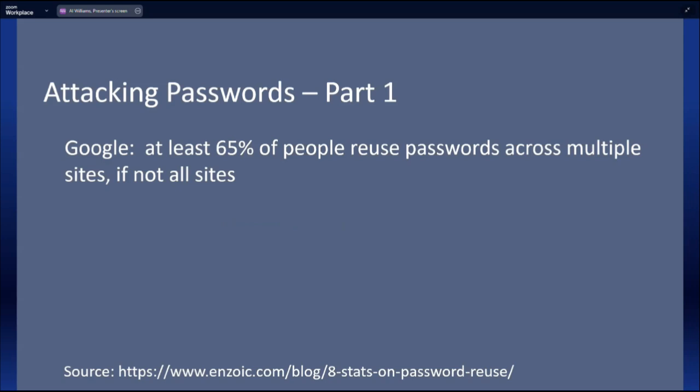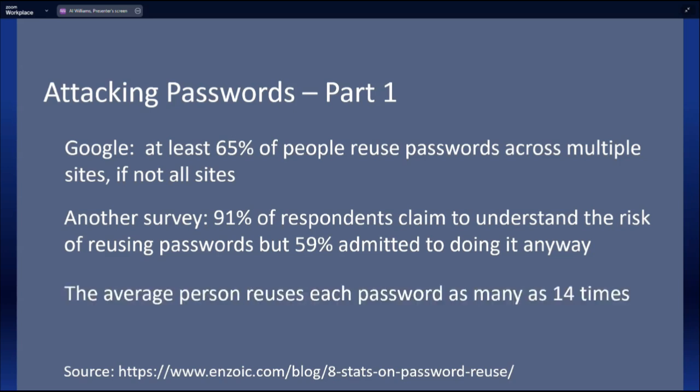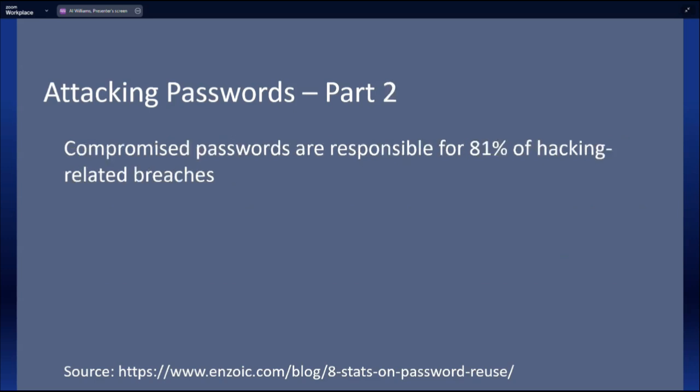Because it's a default, there have been multiple attacks on passwords. Google states that at least 65% of everyone reuses passwords across multiple sites, if not all websites. There's another survey that says 91% of respondents claim to understand the risk, but 59% say they do it anyway. And the average person reuses each password as many as 14 times. And it's not just people at home. We're talking about compromised passwords in the business world. Compromised passwords are responsible for 81% of hacking-related breaches.